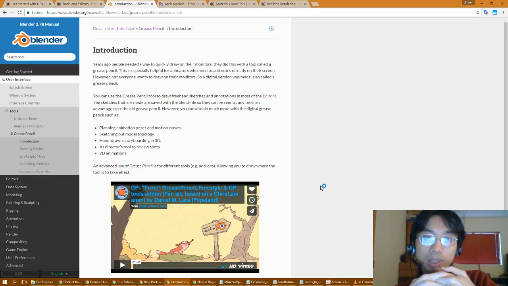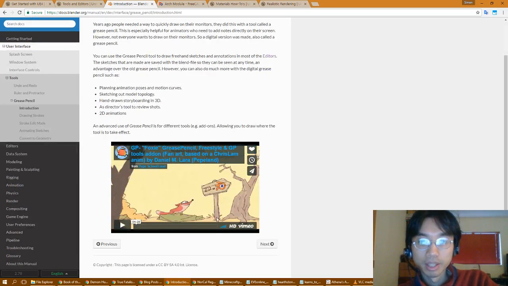An advantage over the old grease pencil, however, is that you can also do much more with the digital grease pencil, such as planning animation poses and motion curves, sketching out model topology, hand-drawn storyboarding in 3D, as director's tools to review shots, 2D animations. An advanced use of grease pencil is for different tools, e.g. add-ons, allowing you to draw where the tool is to take effect.